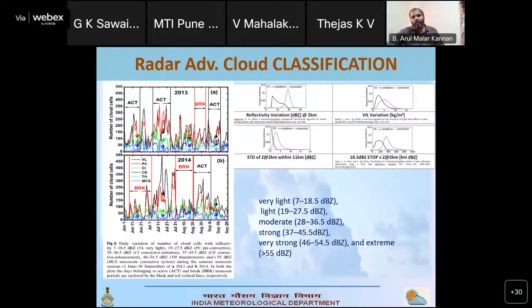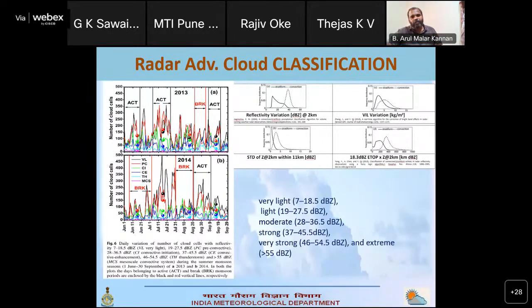Yes, by using a radar, you can categorize the clouds, not in meteorological terms, into 10 scales of cloud features, which someone might already have discussed with you. But here, we go by the back received power from the target. For me, the target is going to be cloud, being a radar man. If I get more of the return, I know the particle distribution in the cloud as well as the numbers are going to be plenty. And on certain occasions, if there is a bigger droplet, I'll get much more enhanced reflectivity. Accordingly, we classify into very light, moderate, strong, very strong and extremely strong clouds. By this categorization, the very strong and extremely strong clouds normally bear even hail.